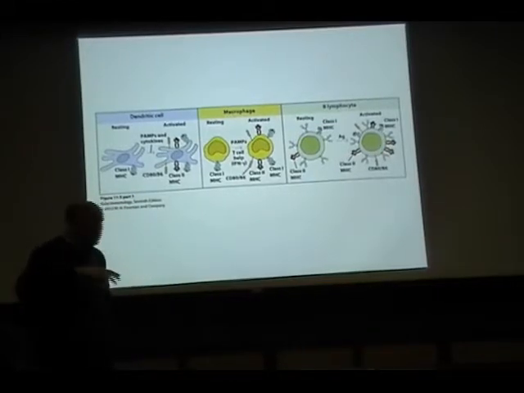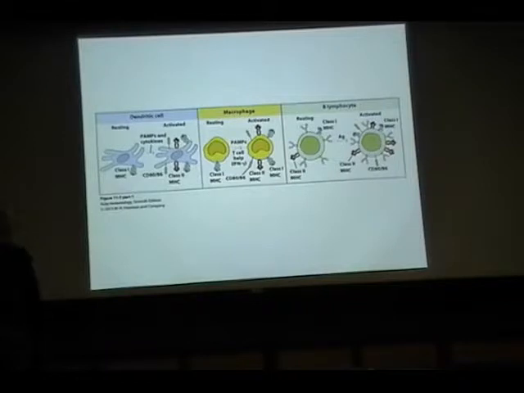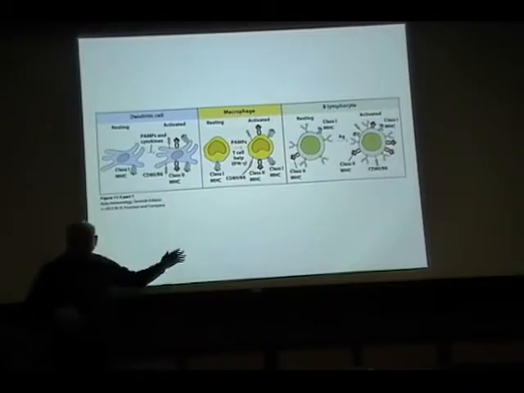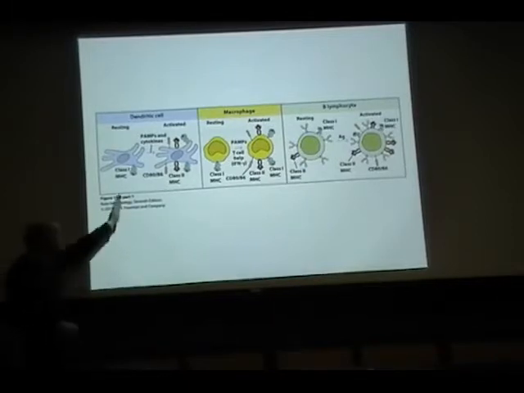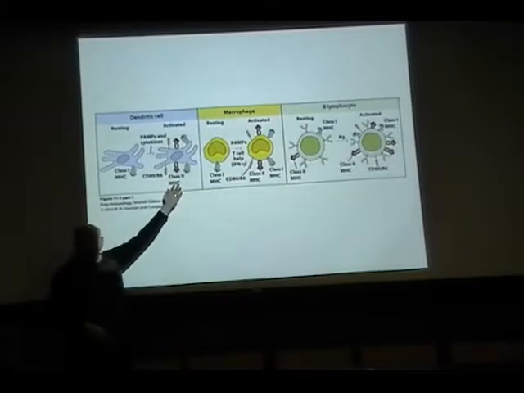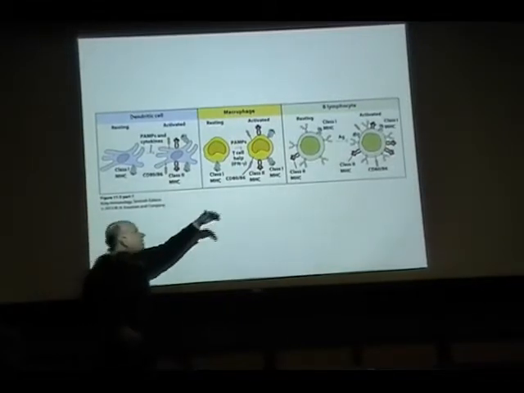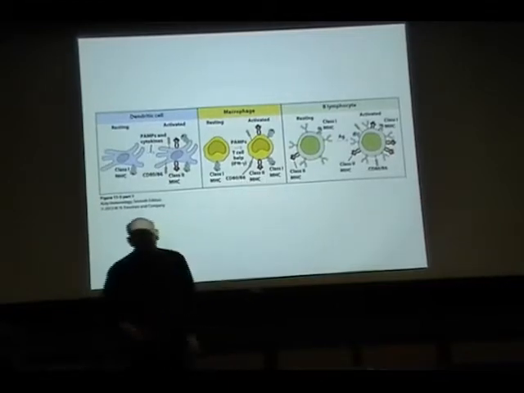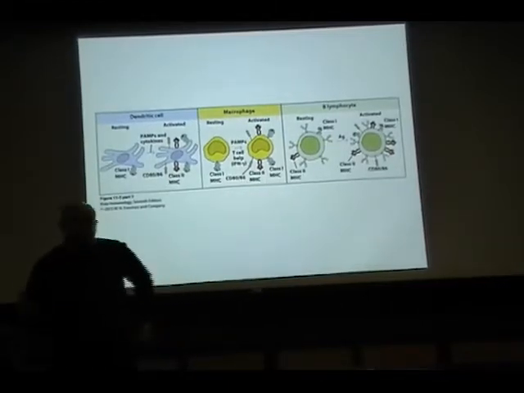So patterns are the broad sweep of something that a pathogen expresses, and you'll notice patterns associated with a pathogen are what bring a dendritic cell from a resting state to an activated state where it can present antigen. Again with the macrophage, a pattern causes it to be activated and therefore very phagocytic as well as present antigen.